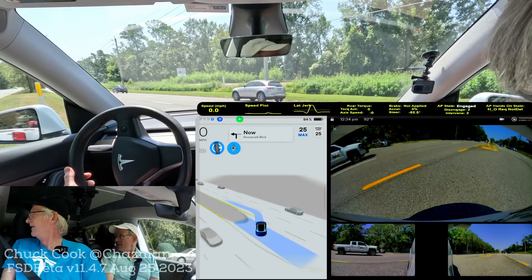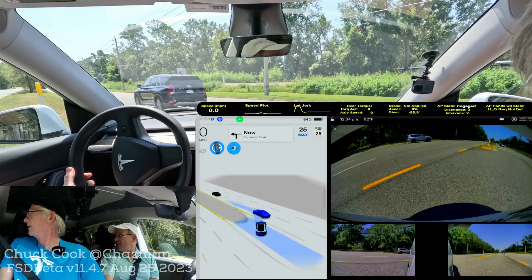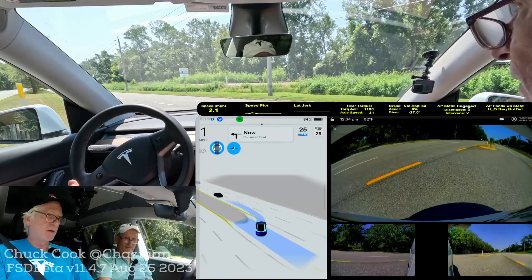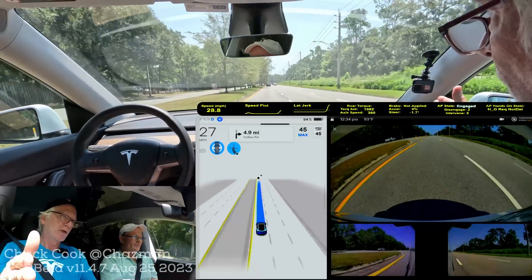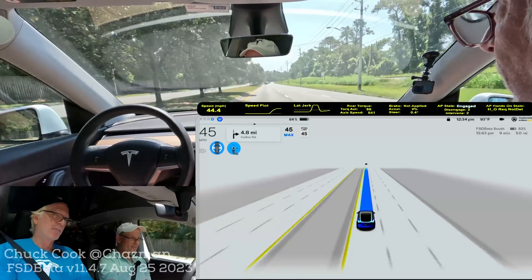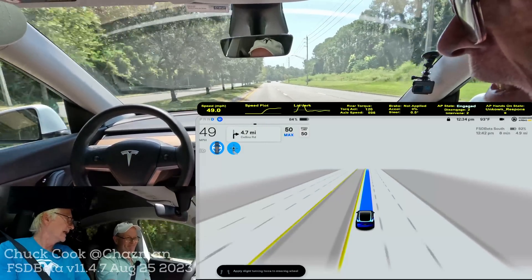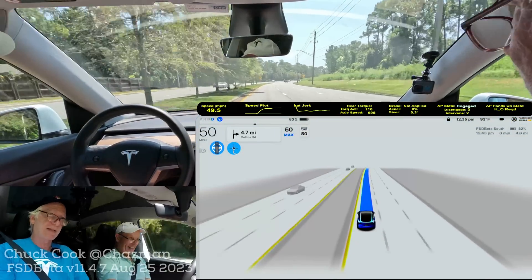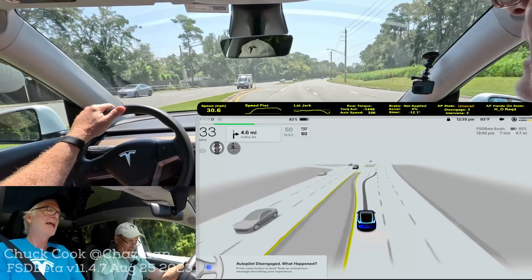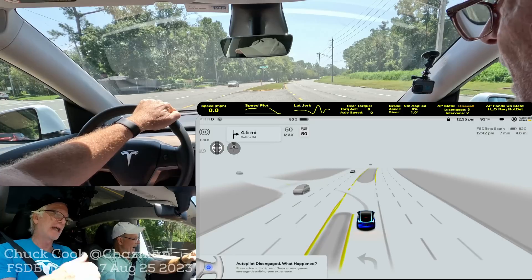This morning it was seeing the right gaps but committing too late — and then it would commit in front of a car hauling toward me. Right now everything is clear and here it goes. You're saying even if the left lane is clear it won't go out there? Generally I don't see that as a problem because I never know if a car is going to change into the lane anyway. With a Tesla I know the acceleration — with my ICE vehicle I wouldn't because I'd never have the acceleration. The problem is FSD is so shy it doesn't know how much horsepower it's got, so it drives a bit like an old lady. I've never seen it use everything it's got — no escape velocity mode. I can't just let it crawl out in front of fast oncoming cars. Are you giving it training data by intervening, saying this is how you're supposed to do it?